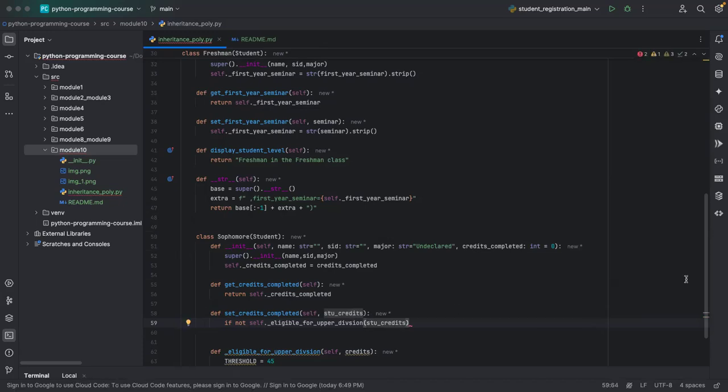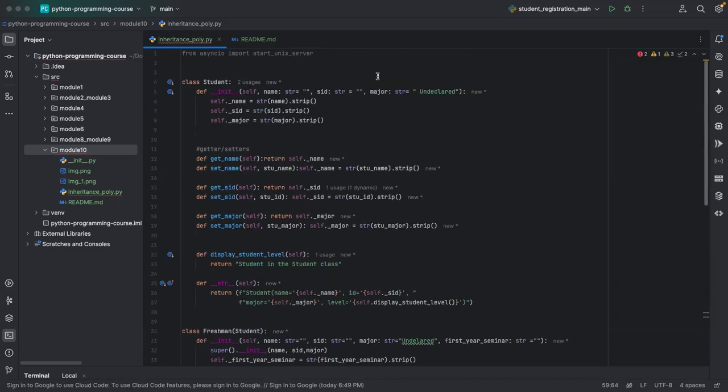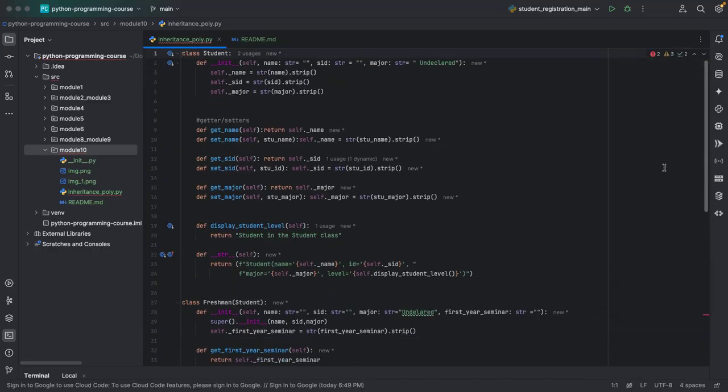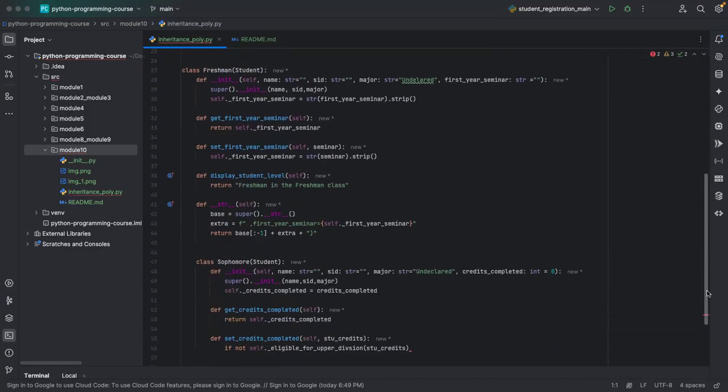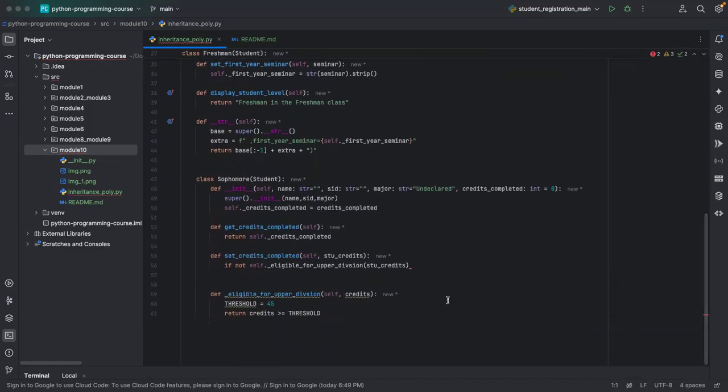Student credits. Okay, so we're going to check to see if the student meets that threshold. In order to set it, I'm going to pass in the student credits.